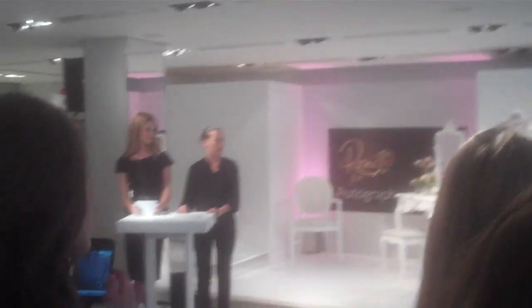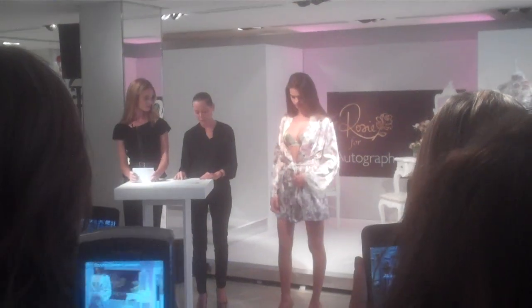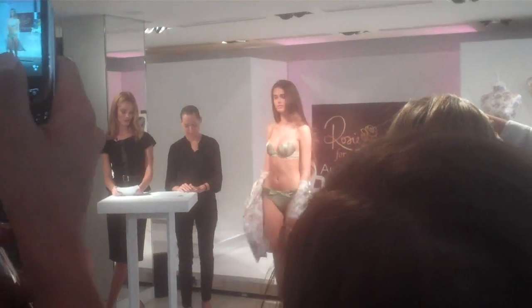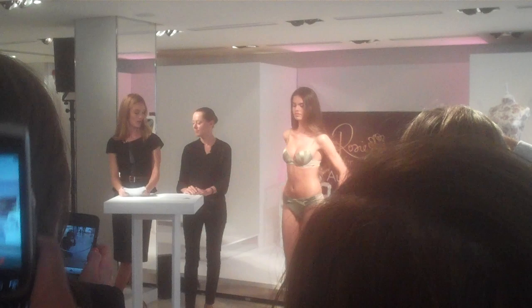The coloured silk pad bra with the Brazilian knicker and the delicate rose-printed kimono, which is one of your favourite pieces, Rosie, in the collection. It is. I've been collecting vintage pieces for a few years now, and the shape of this work was actually inspired by one of my very own kimonos.